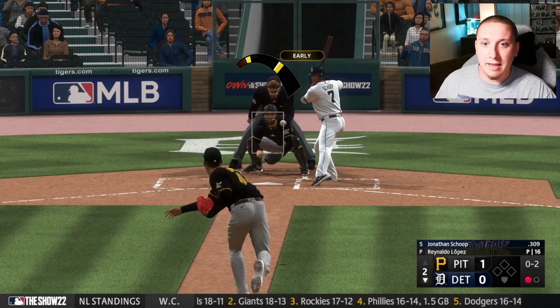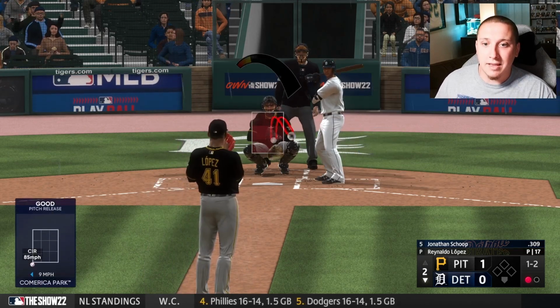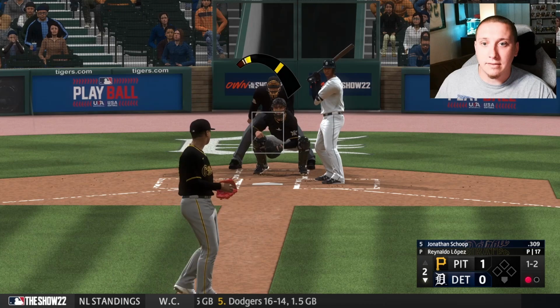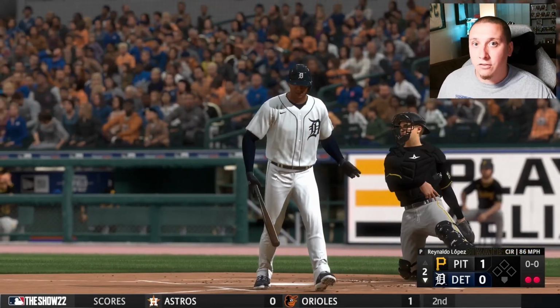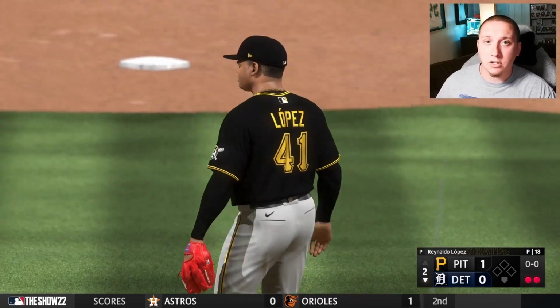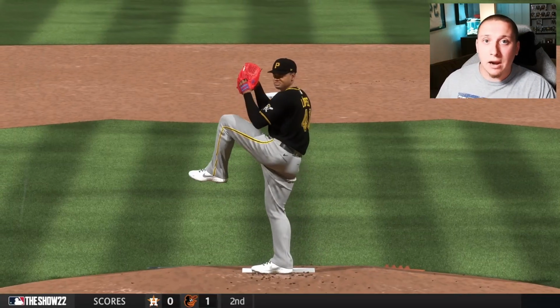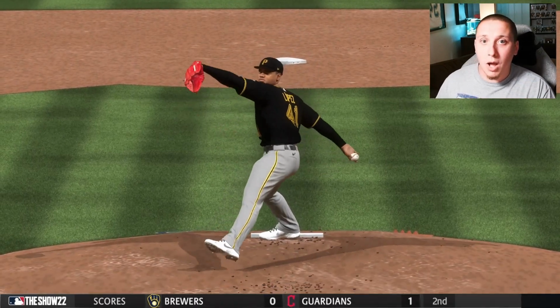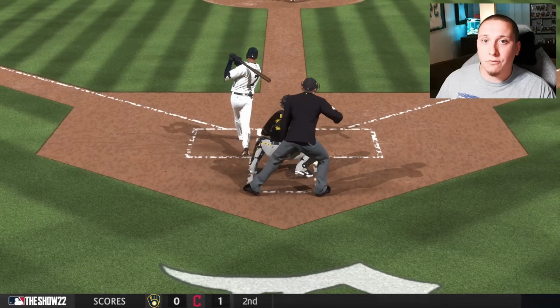Again, this is going to be a 10-mile-per-hour difference, and he's going to struggle to hit anything that is 10 miles per hour different going to the same exact location that we were sending that fastball. So you can see he swings right through it. That's exactly what I wanted to show you guys. The difference is we were sending a 95-mile-per-hour pitch to roughly the same spot that we were sending an 84-mile-per-hour pitch.